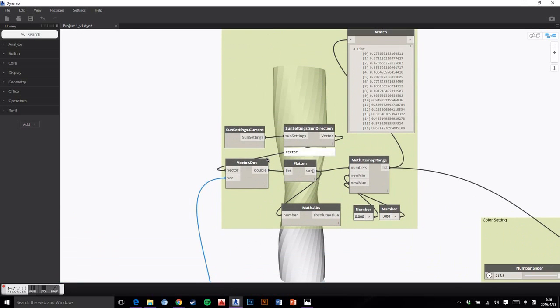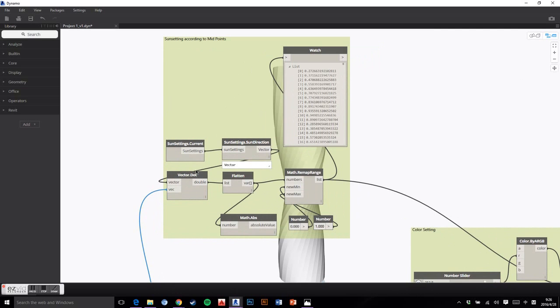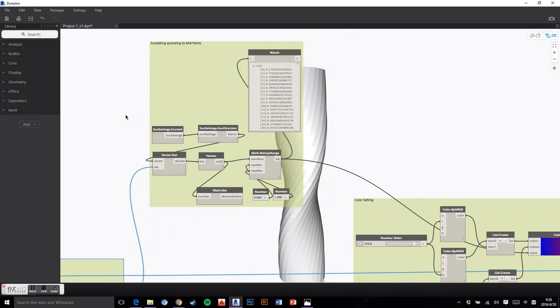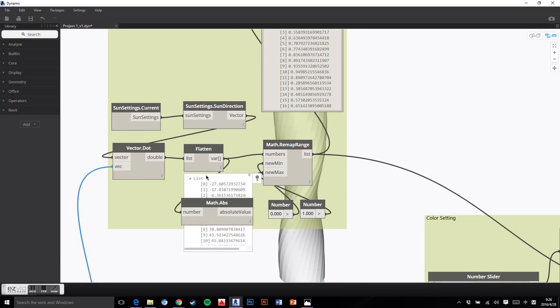And in this group, there are several nodes for sun setting according to the midpoint of the panels. You see, the sunlight will be associated with the midpoint of the panel, and it's translated into numbers.